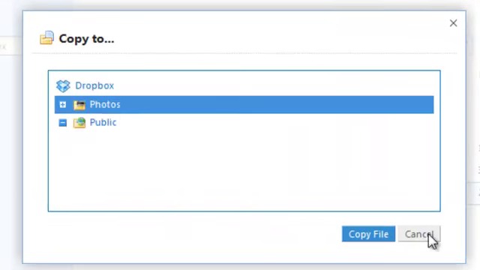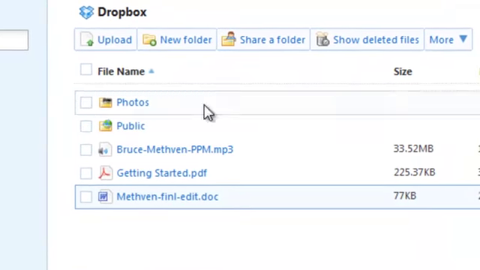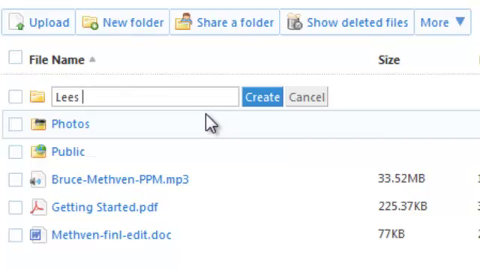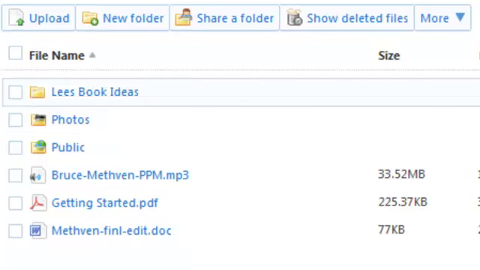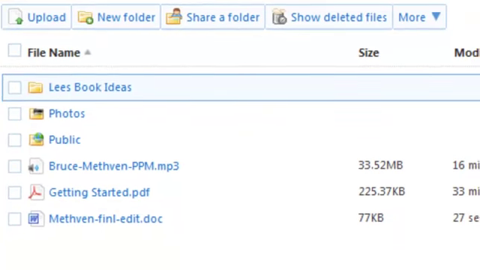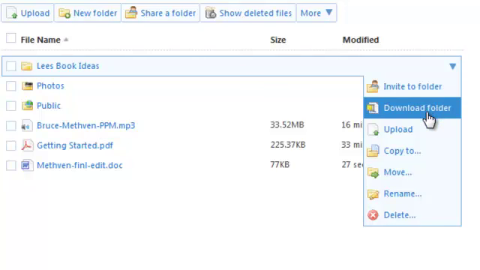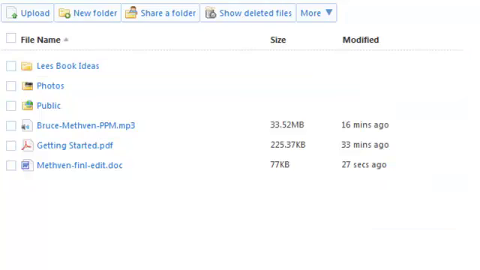All right, so we can add a file folder to this as well, a new folder. Let's call it Lee's Book Ideas, because we're writing Rich Granddad, Poor Granddad together, and he's got some chapter ideas. What would we do with that folder? Upload to it. You can invite people to the folder. Okay. You can download, if you had files in it, which allows you to download all the files within the folder. So to upload to the file, what am I going to do?